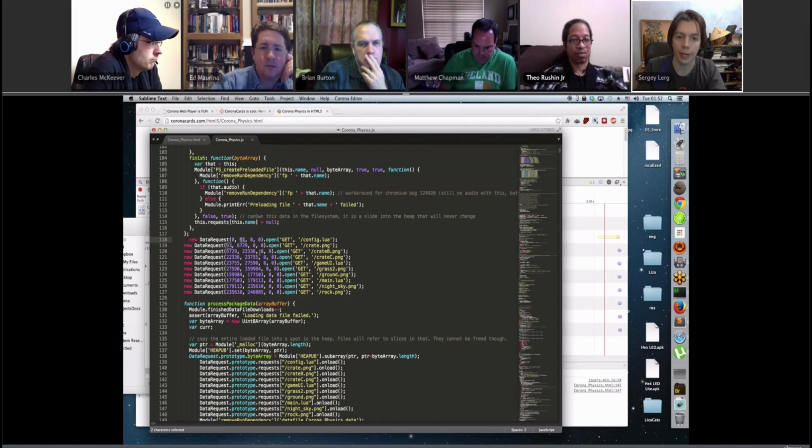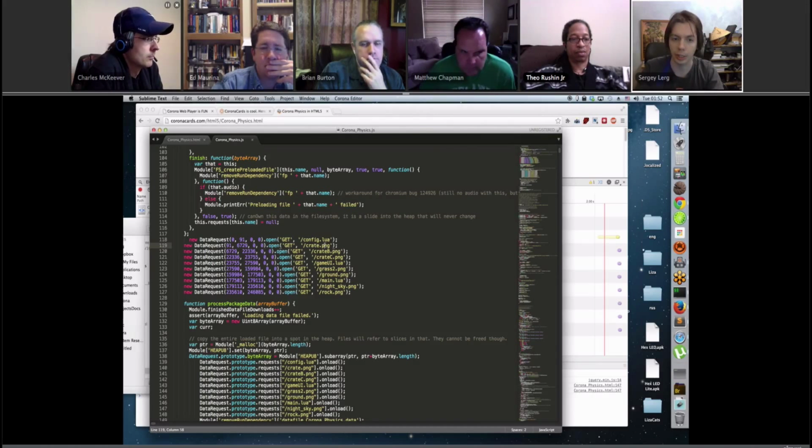Those are offsets. So the first file is config.lua, and this takes 91 bytes. So the first 91 bytes are config.lua. The next 6,006 kilobytes are the create PNG file. And next it goes on to the very end of the file.